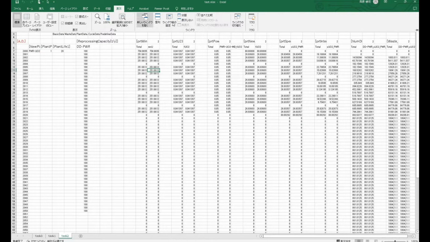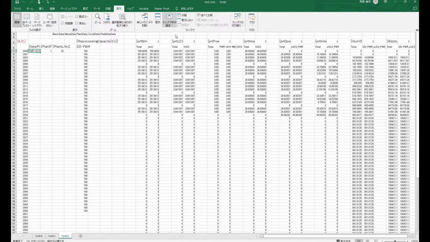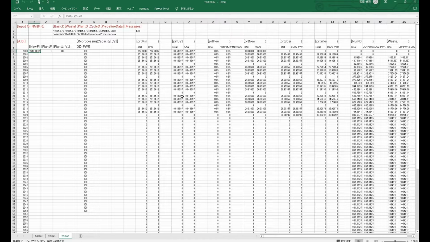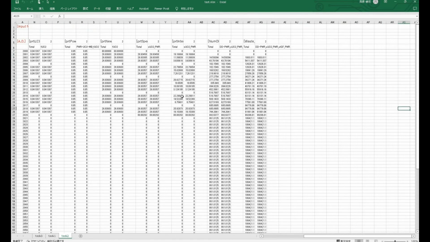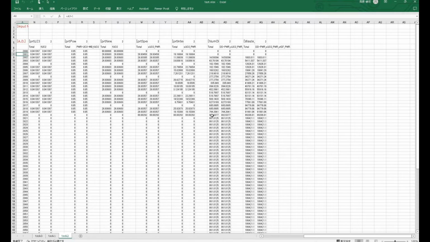This display and this one. And please put the cursor in B7. Then freeze pane. And now you can see all the results, keeping the year and the name of the output, like this.